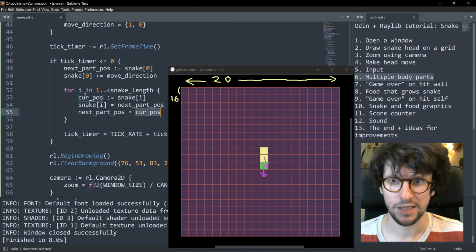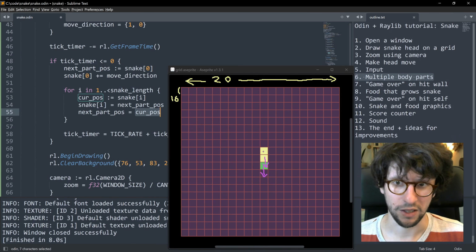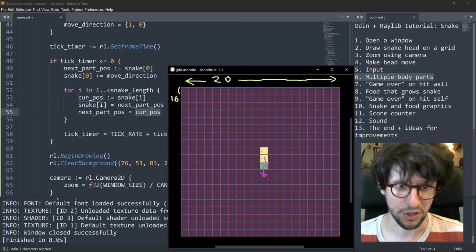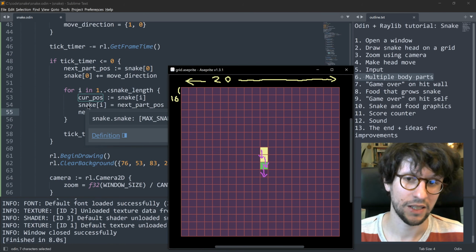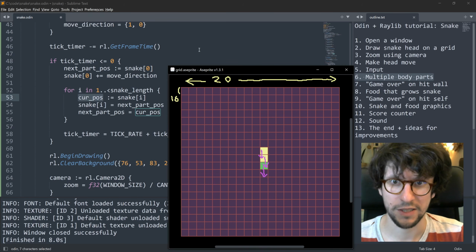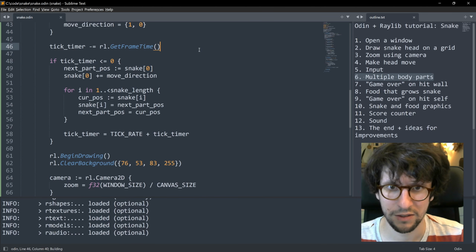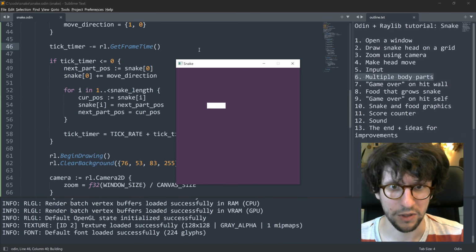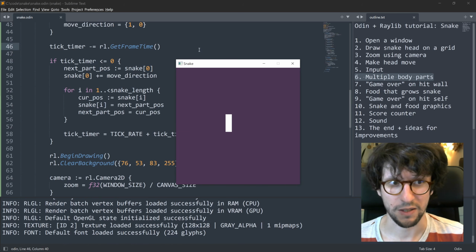And then we can go to the next lap of the loop where I will be 2. So this is 0, 1, 2. So we're at this one then. And here we will just do the same thing. We will move this part to the position this one had before it moved. So this one will move down here. And then that continues for however long the snake is. So that's how that works. Let's now try and run this and see what happens. F7. And now I can use the arrow keys to control the snake and everything is moving around as expected.